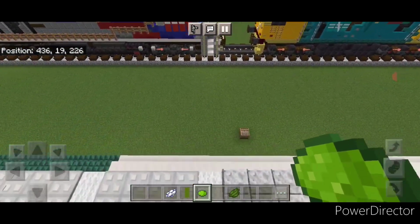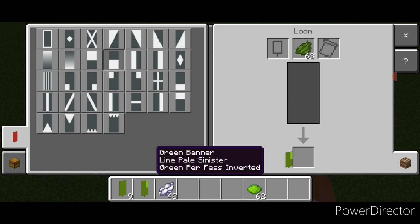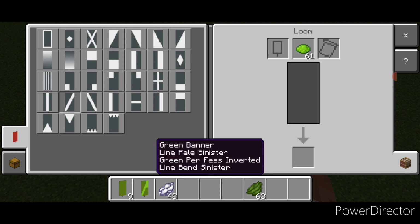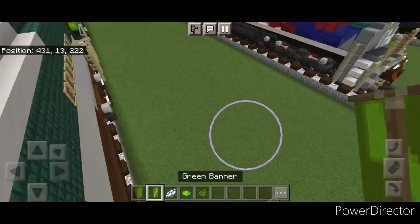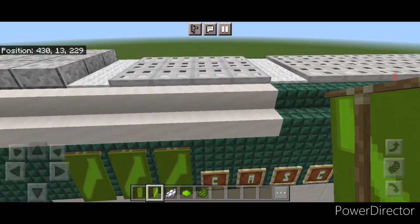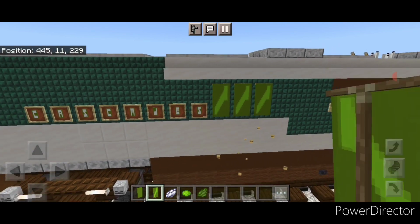Then there's a logo, so we're going to come back into a loom with a green banner and lime dye. And we're going to put a vertical on the right, make the bottom half green, go back to lime dye and put this diagonal on it. And then finally, we need to go back to green dye and get a green border on it. And then we'll come place that. So this is going to go in front of these item frames, and we're just going to put 3 in a row right here. And we will, of course, repeat on this side, so come here and put 3 in a row right here for the logo on this side.